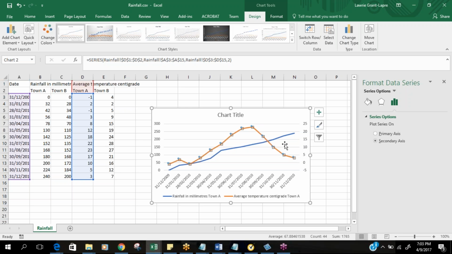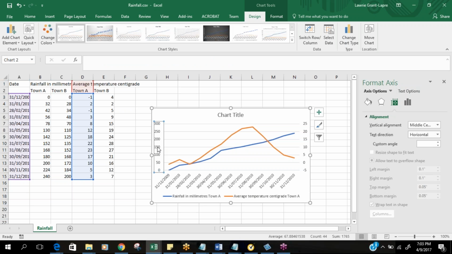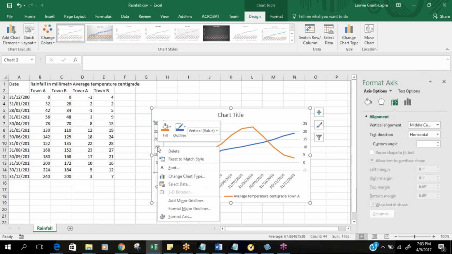Now we have to adjust these values. The instructions were to label and scale these axes appropriately. Let's leave the labeling to last and look at the scaling. If we select these numbers and right click, we format that axis.